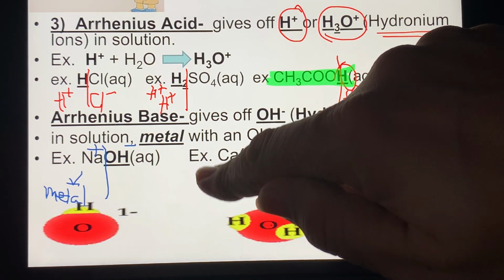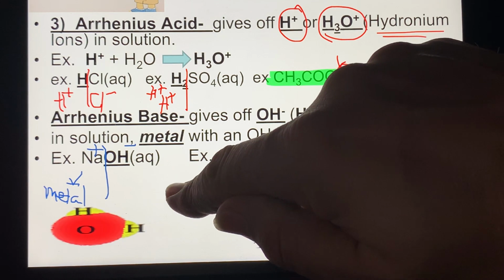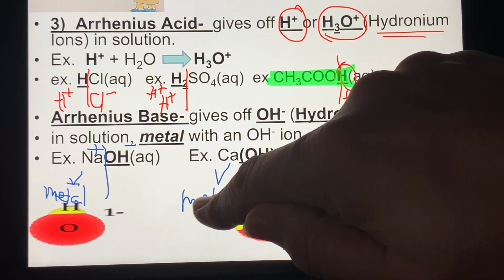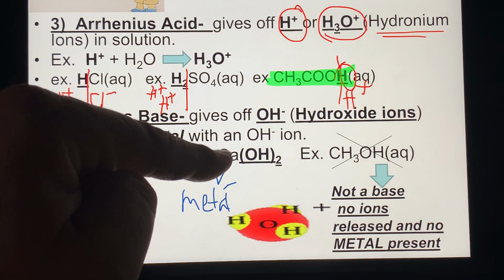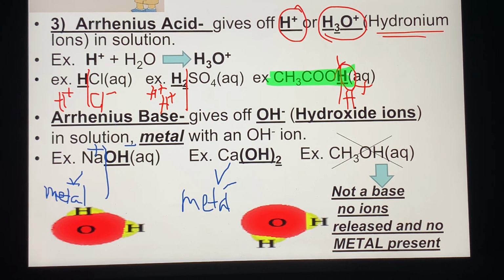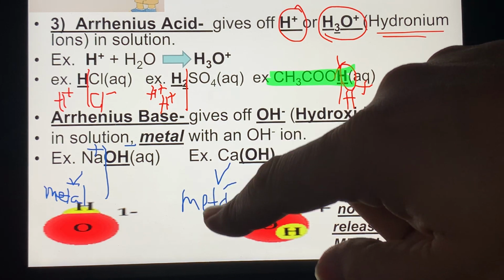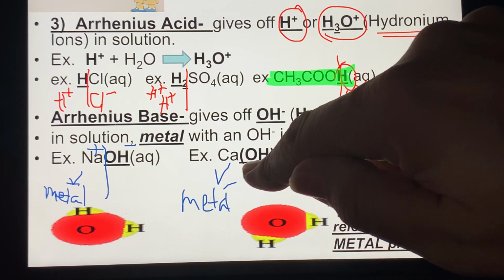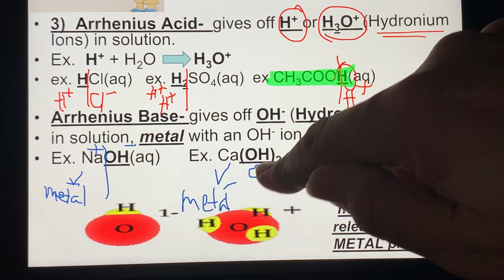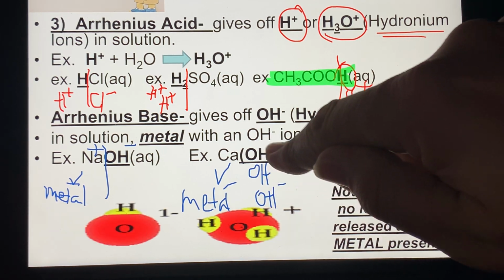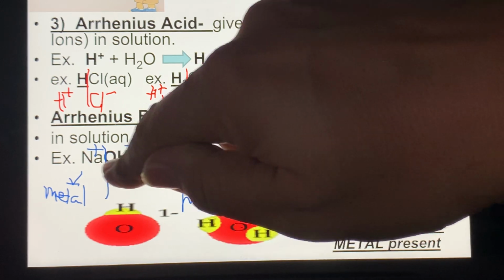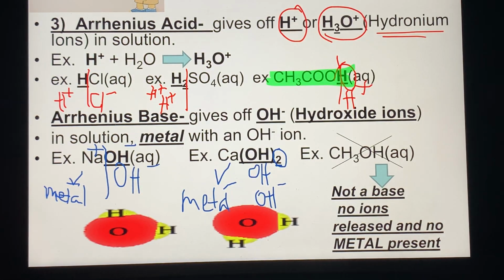Next, calcium. Calcium is a group 2 metal. Well, we said it before, right? A group 2 metal has 2 words. That's called alkaline earth. We're just spiraling back. Okay, so again, a metal with the OH. This time, how many hydroxide ions are here? Well, there are 2 of them. It says OH2. This is only 1 over here. Okay.